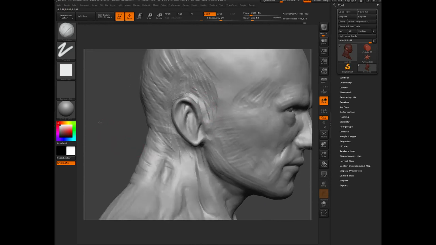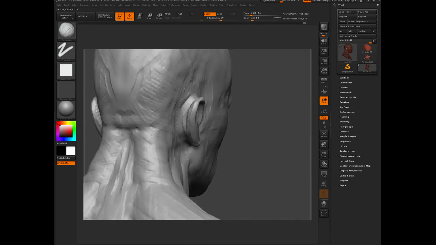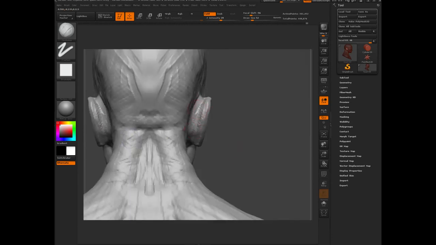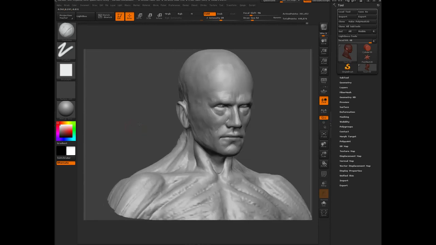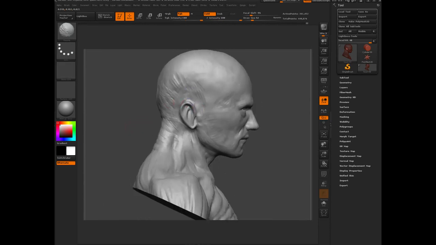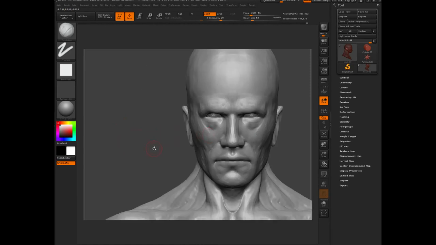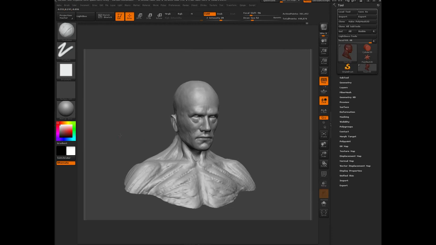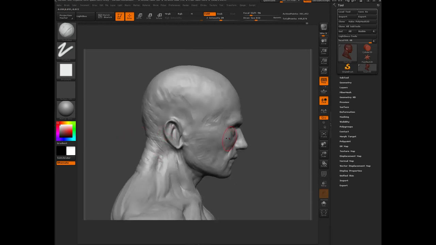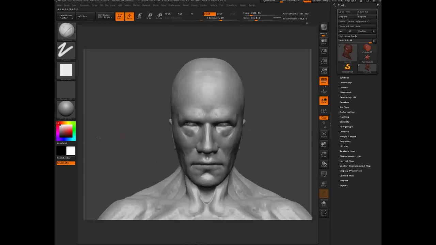Now it depends on your tablet. I'm using an Intuos 5, and it has really good tablet pressure sensitivity. I think it has 1024 levels of touch sensitivity. If you're using a lower end model like a Bamboo, I think it has 514 or something like that, so about half. Still, for the longest time I used a Bamboo style Wacom tablet, so it worked fine. You don't have to use a more expensive one. You will notice it might not have as much resolution, but it still works quite well.